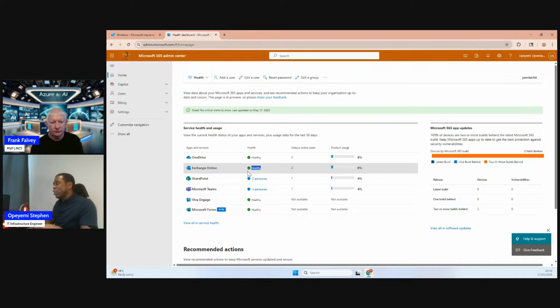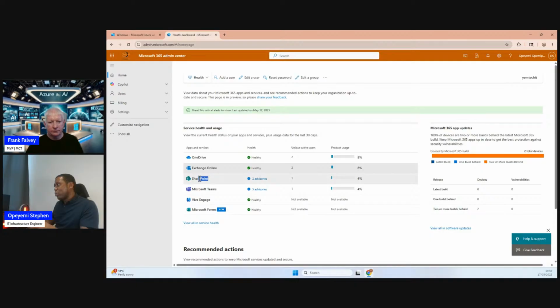So by the time you click on it, it will show you what is happening and what they have been doing. And so that's one thing with Microsoft. They keep you updated on what they are trying to do, and then they make sure they minimize the impact it has on the customers. So yeah, if you look at this, fine.